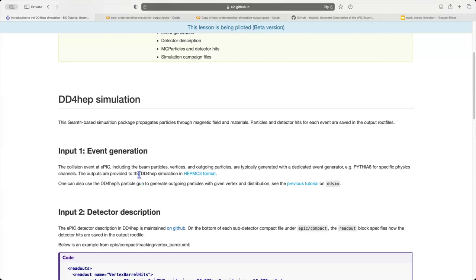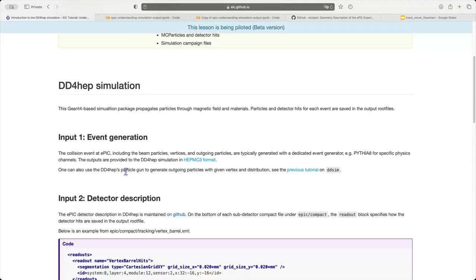Basically, that means if you just wanted to generate, for example, a uniform distribution in momentum and angle of single particles, you can just use this particle gun as a command line option when you run the DD4hep simulation. And there is already a nice tutorial on how you can do it with ddsim, which is the command DD4hep uses to run the simulations.